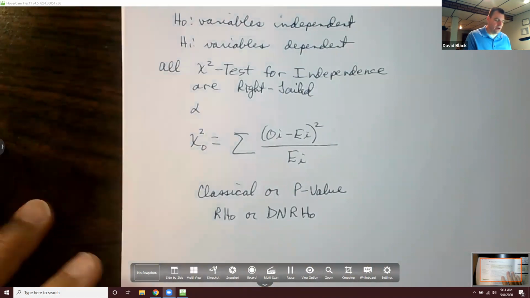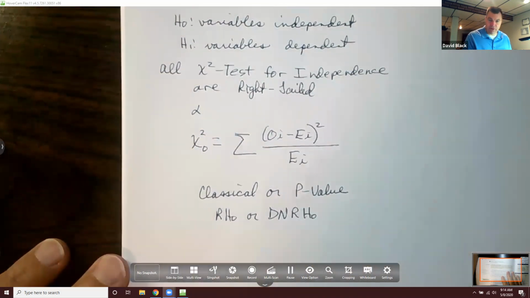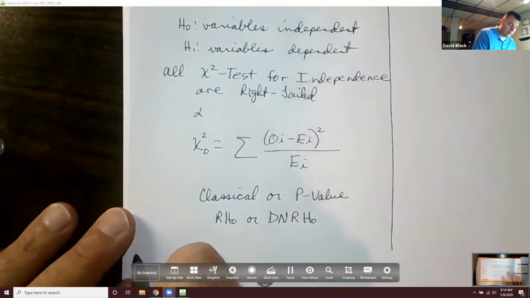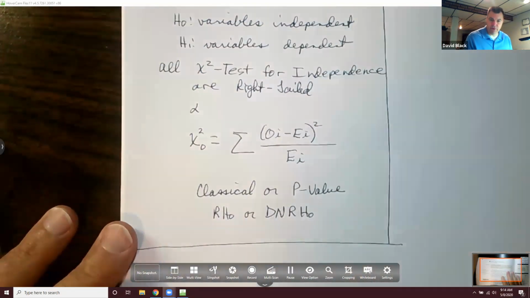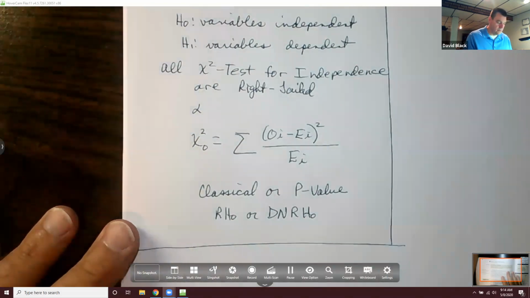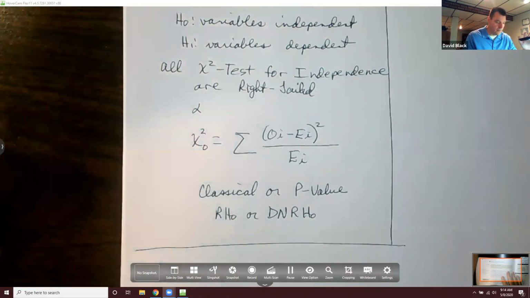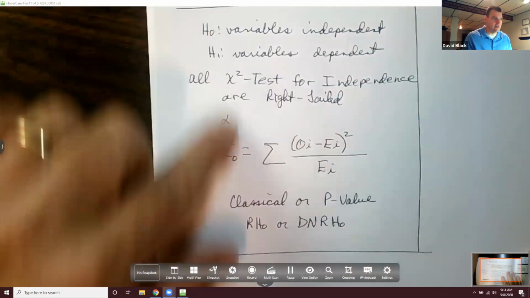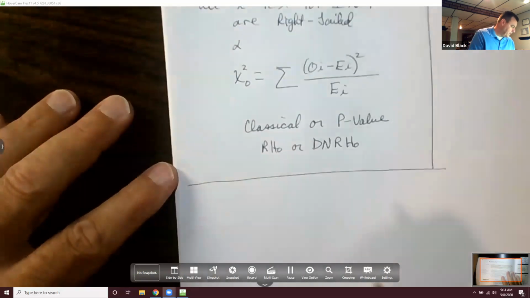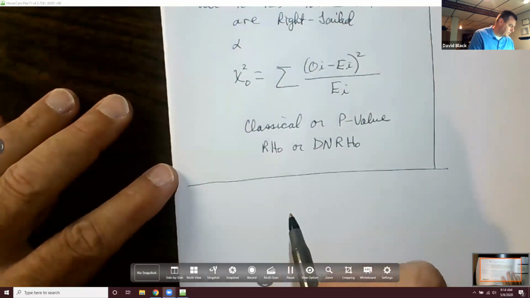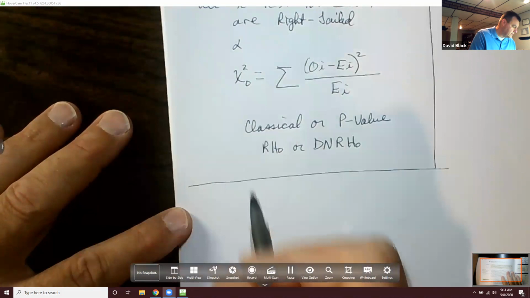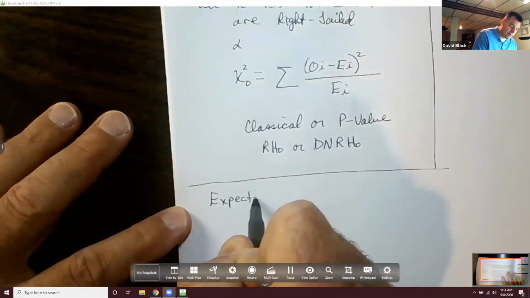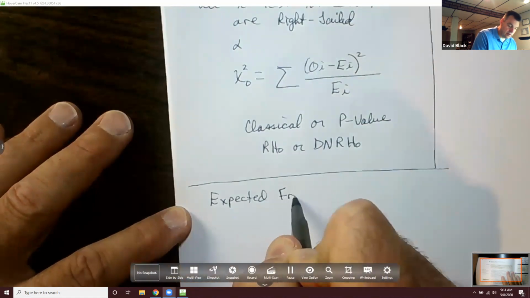So we're going to show you the old-fashioned way first, and then we'll do this on our calculator, and that'll shorten it up quite a bit for us. Okay, well, the next thing I want to show you before we actually dig into one of these tests is a formula for finding these expected values. Your book calls this the expected frequency.